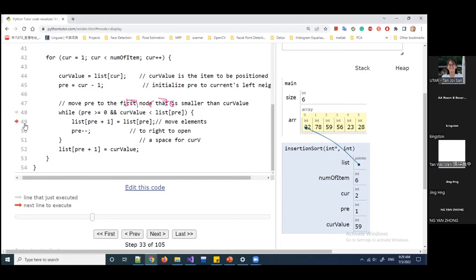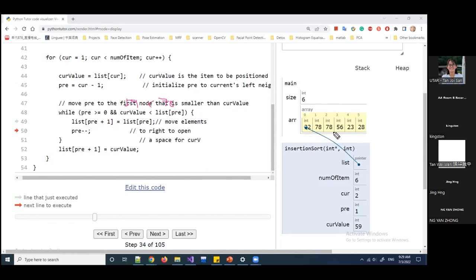You can see the red arrow is pointing, go into it, move the elements. List pre plus 1 is equal to list pre.